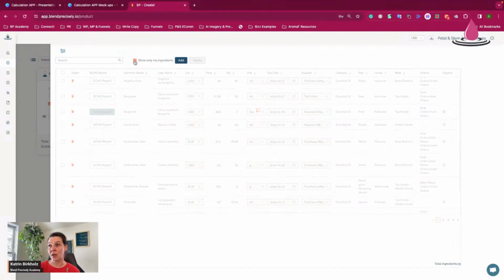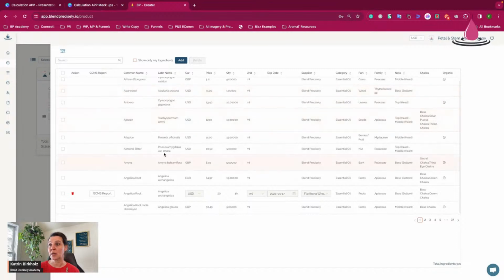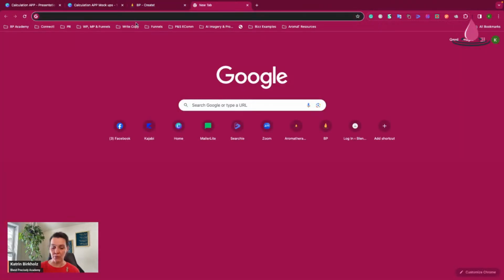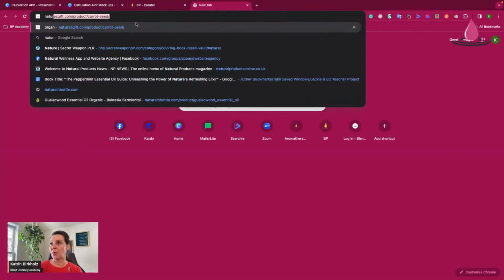Obviously, this is not available for the ones that Blend Precisely entered. It's only available for your own ingredients. And you will see the GCMS report come up as well for non-essential oil ingredients. And we are actually looking at SDS reports, MSDS reports, and there are some crazy reports out there, IFRA reports, and so on.